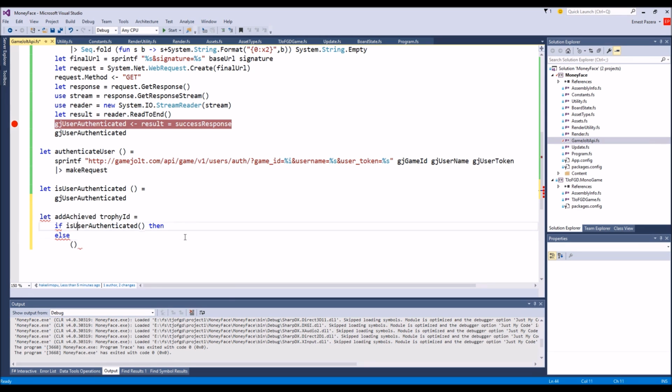Well, we just pretty much ignore. We say either add the achieved or you don't. The user's authenticated or he's not. And then in the end, we're going to have some sort of sprintf. That's going to be a make request.